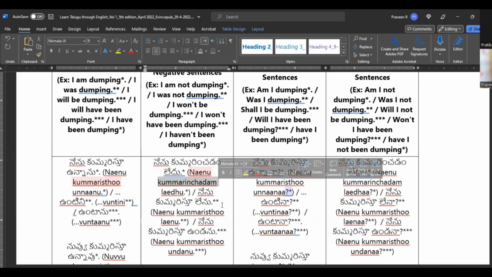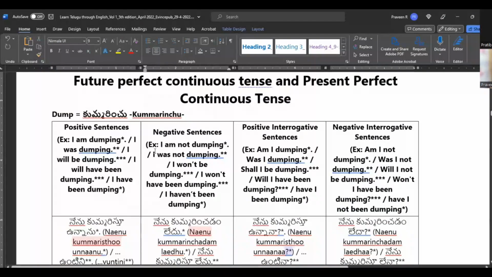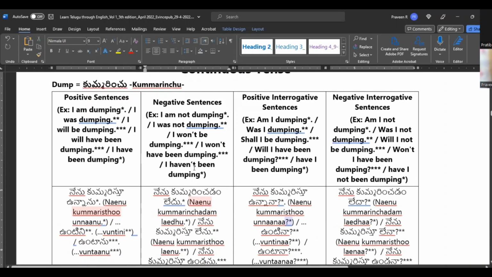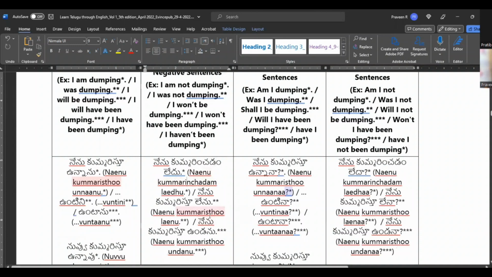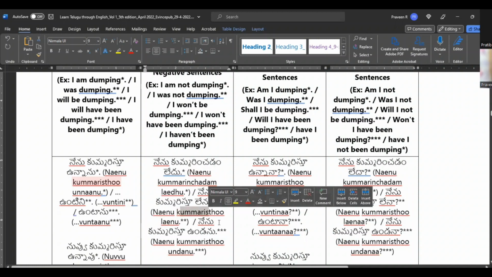See, for this one, present continuous tense in the negative form, especially for the negative form, we use gerund meaning only. Okay, that's the practice we do. We don't use the ing form. Ing form we use in the positive sentence. Gerund form meaning we use in the negative sentence. But for the past tense, we use again the normal ing form only. Okay, just practice with some sentences, then it will be easy for you to remember. Okay.